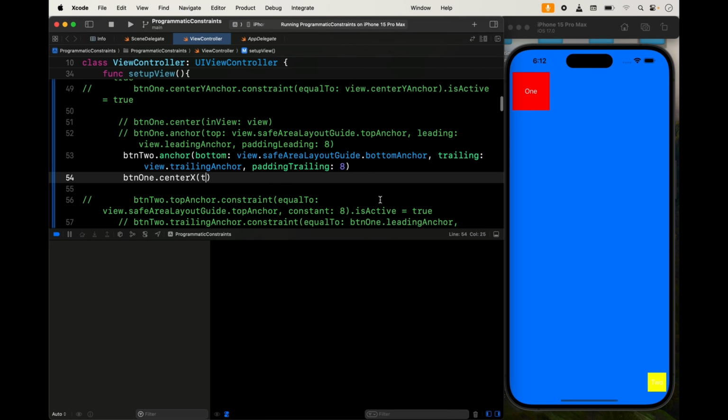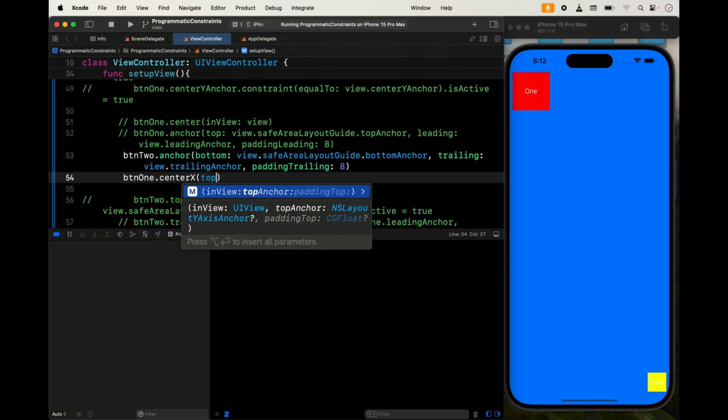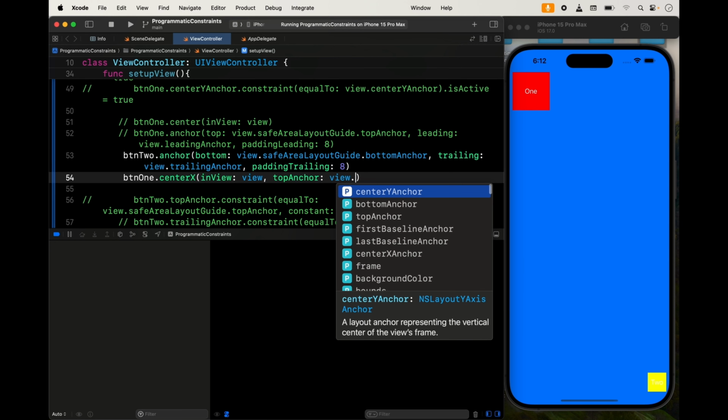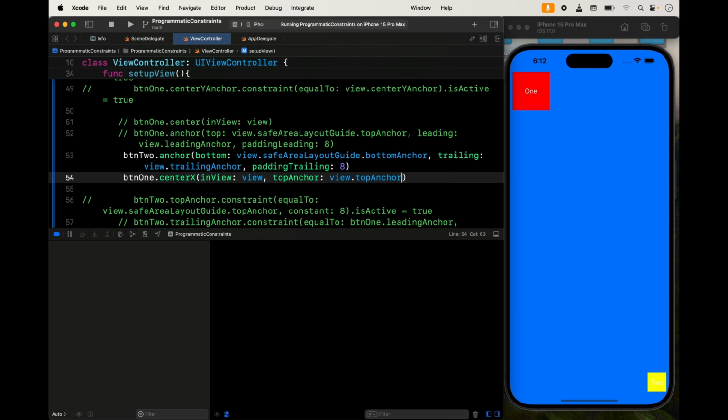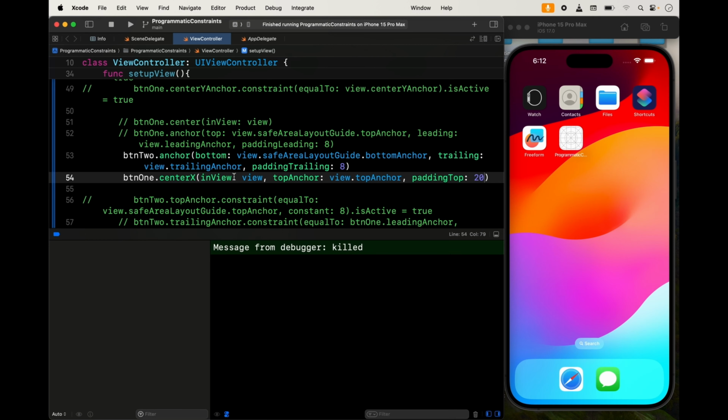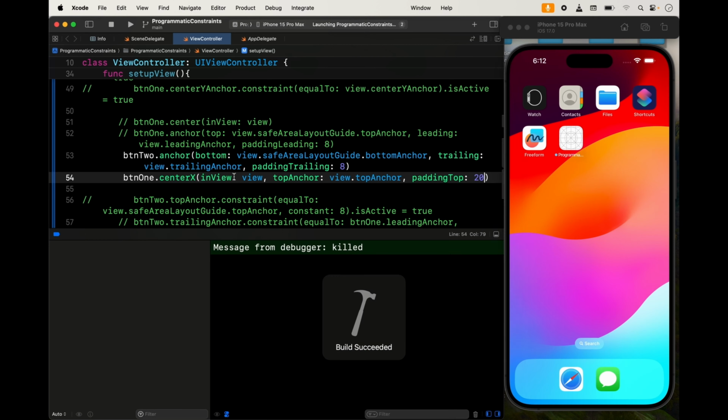Let's come here and say button1.centerXInView. The view is going to be the view, the top anchor is going to be view.topAnchor, like so, right? And then the padding at the top is going to be, let's say, 20. Let's see that, and we run this.